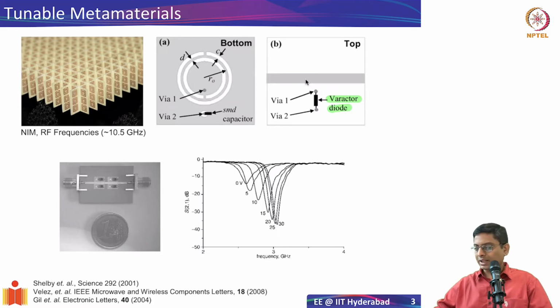An example I'm showing at the bottom is a notch filter that was designed. In this case, you have split ring resonators, and it's meant to act like a notch filter, so it filters certain frequencies. On this side, these are known as SMA connectors, and you can connect an RF signal into that, and then transmit across this device, and you will get the output on the other side using a vector network analyzer.